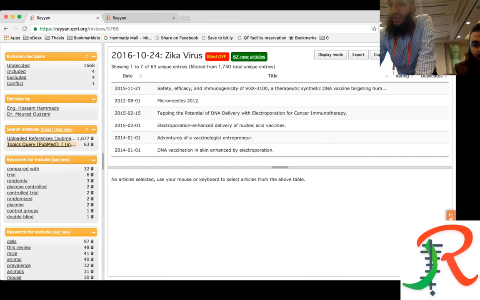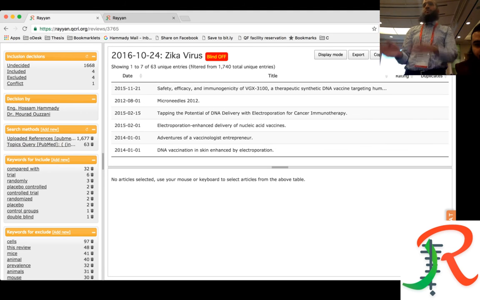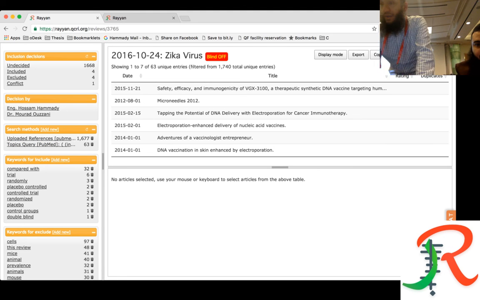So basically here I selected this search, and now I only see those 63 things that we have added. So you should be able to add as many searches as you want, and you should be able to filter on those specific searches. Okay? Now, let's go to the next. Let me remove this because I want to see more.